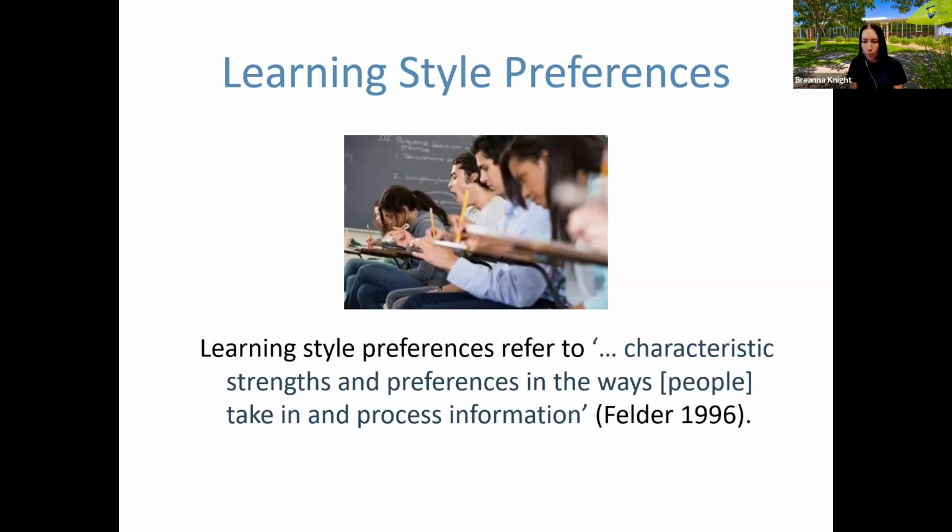So I'm going to give you a bit of a caveat about preferences. I told you I'd say it a lot. So a preference is just that. It's something you prefer. So you might prefer to do something in a more active way, but you can also be reflective. It's just the way you like to do things. It's not the way you have to do things.